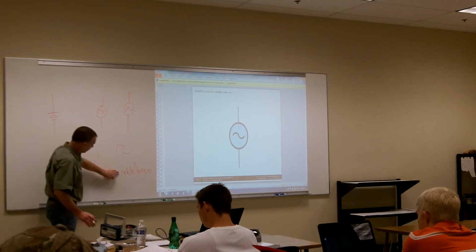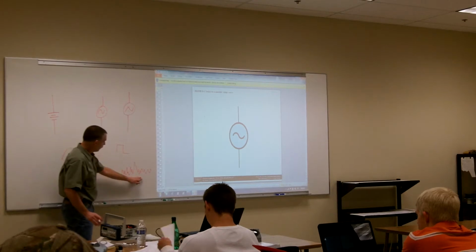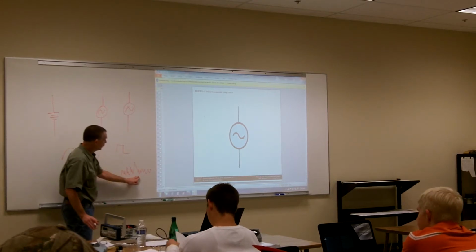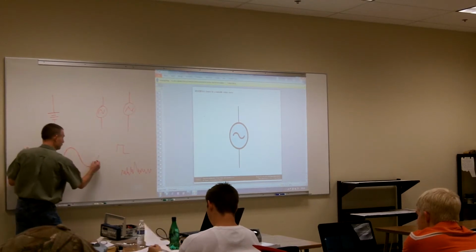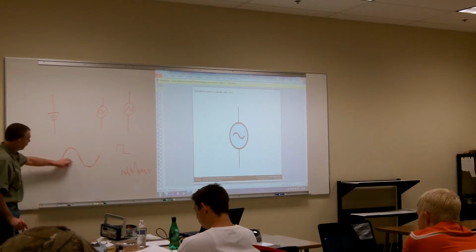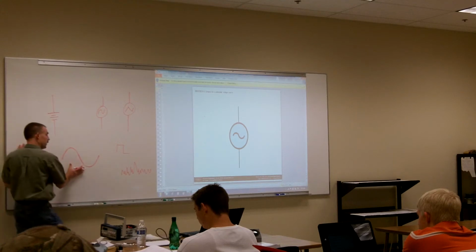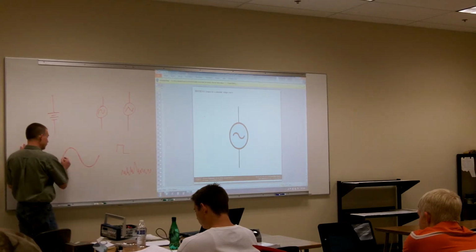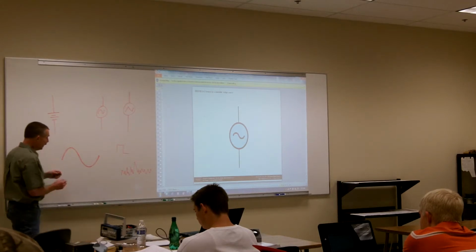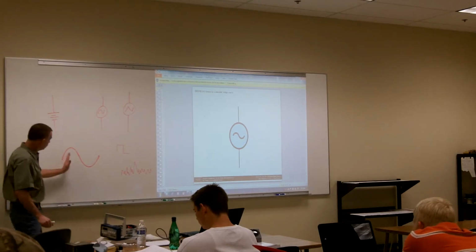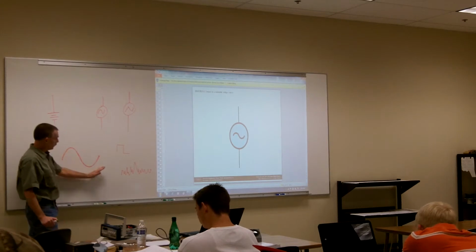Well, I can duplicate this same signal if I want to. I can take this and generate a nice sine wave out of my sound card, and that's how we get our function generator out of our signal. We just create a sound wave that looks like a nice sine wave. And since it's using our sound card, we're only capable of going up to 20 kilohertz.